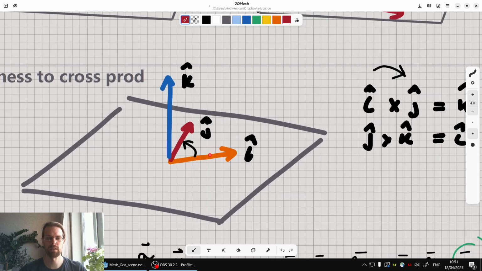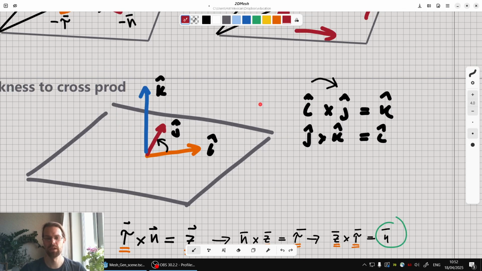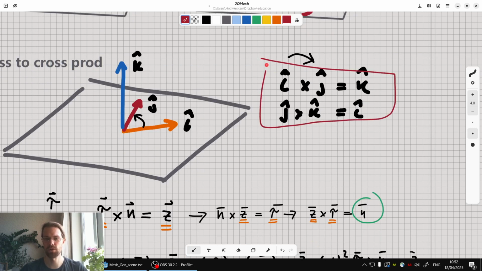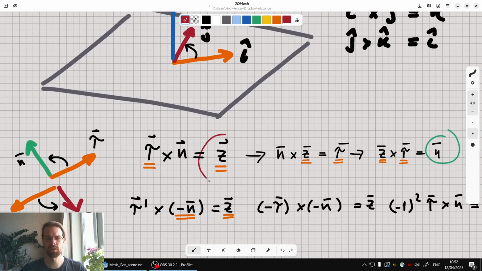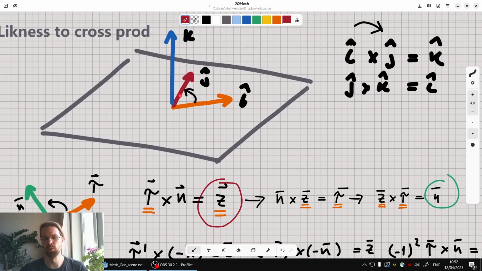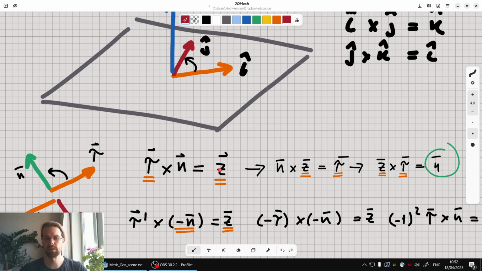So when our tangential and normal are coplanar, we add another dimension that's orthogonal to both of them, and we will call it direction z. We have this expression for orthonormal coordinate systems using cross products, where we can retrieve a basis vector by cross-producting the other basis vectors. We agree that this blue additional dimension is z.